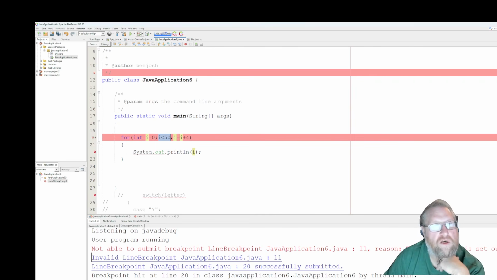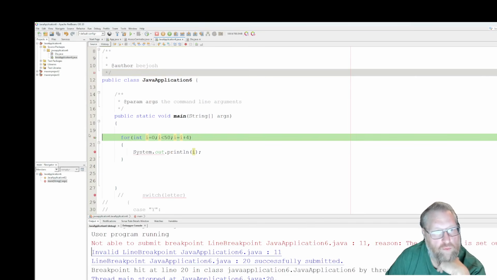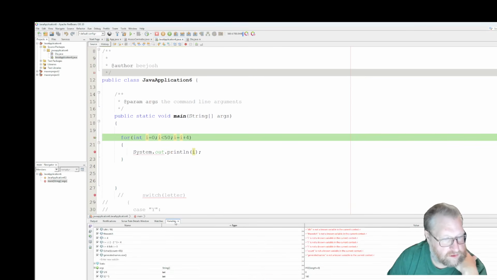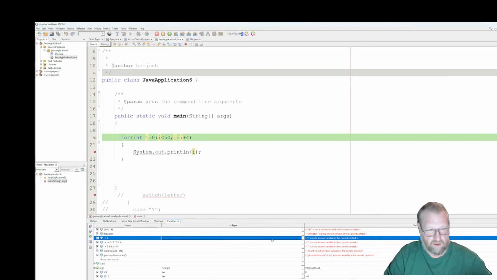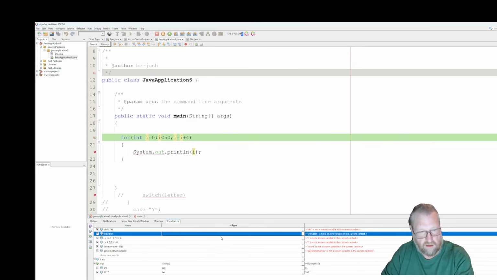All right, we're debugging now. Okay, my runtime's here. i starts out at 0. We may not see this in the variables because I don't think it's on the stack yet. It's not in the scope yet. So you see i is not a known variable. These are a bunch of old ones that I've got to actually remove. I think I can just hit delete, yeah.